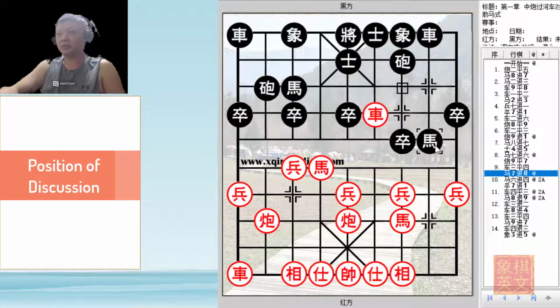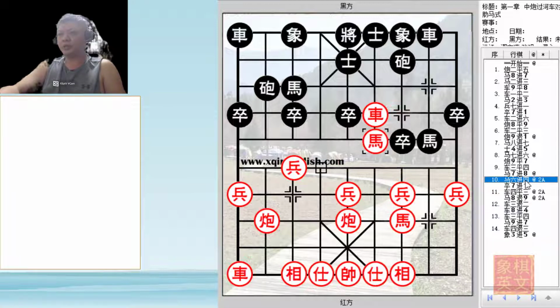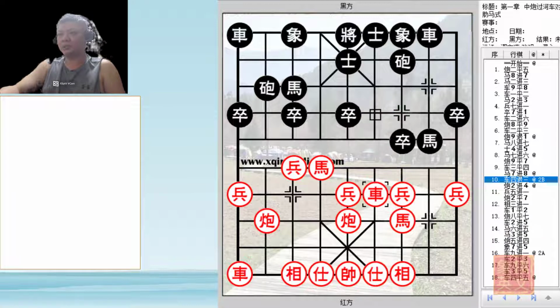Black would attack with the external horse. Now, when the horse is moved over here, Black would be prepared to play p7 plus 1 to threaten to dislodge the chariot. And things will become very complicated very, very quickly. Now, there are two main variations that are discussed in this board. The first would be h6 plus 4, the other will be r4 minus 3.